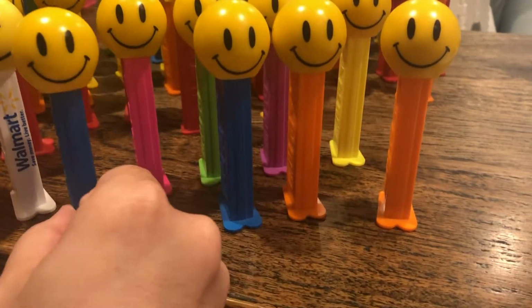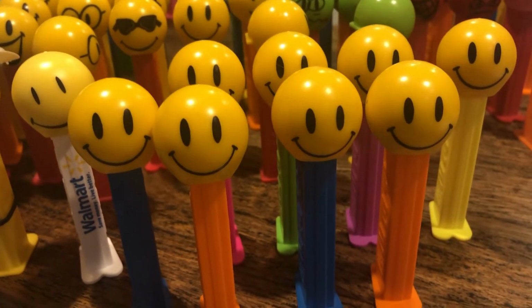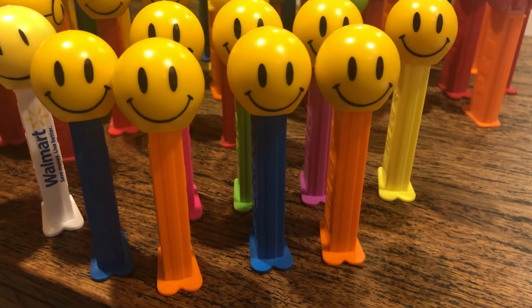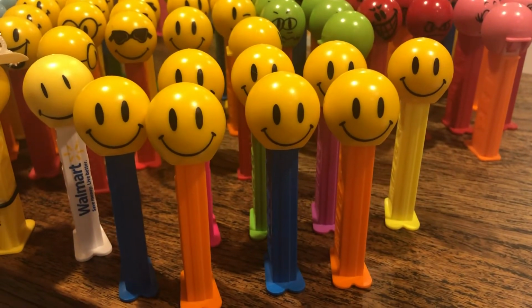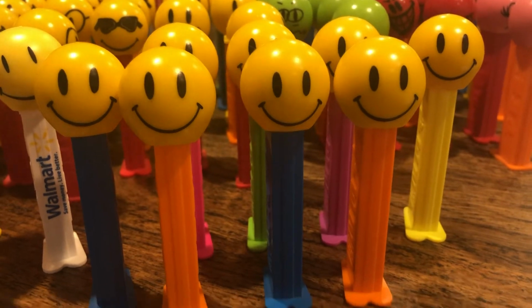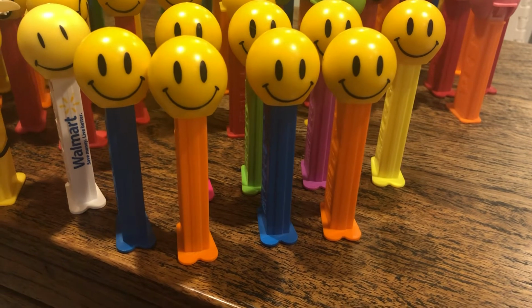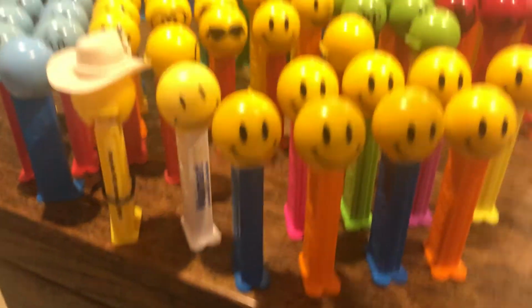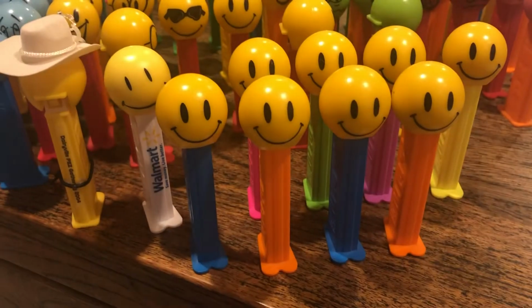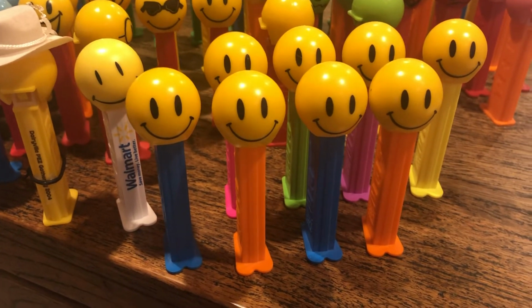Now I've been very careful to keep them separated, and I'll continue to do so. Some people will tell you that the eyes or the mouth are thinner or thicker, depending on which it is. I don't see it. I just don't see it. I've compared them, I've measured them, I don't see it. All of my Walmarts are on 4.9 Hungary ones, which are the same as these guys. Remember, that's the rule here on the funky faces in the back, except for the ones that are turned in weird directions. These came out in 2003 as well, available only at Walmart.